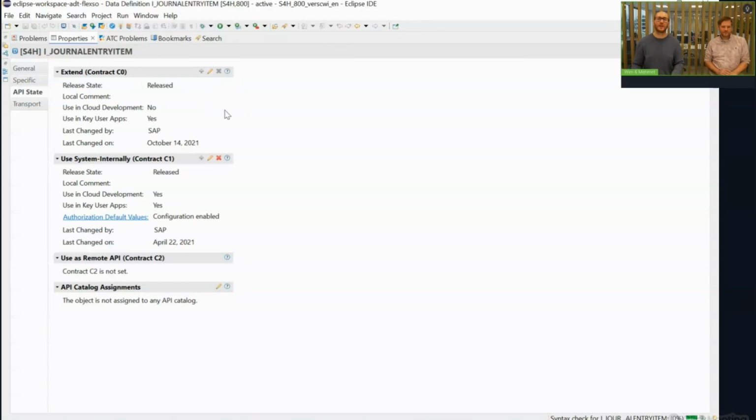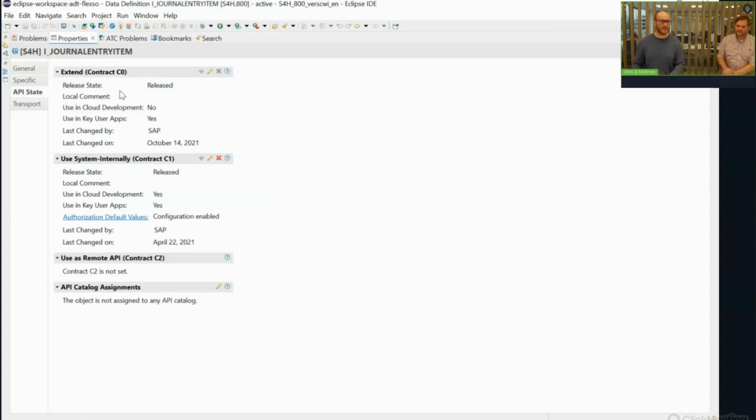The second one, contract C1, refers to whether or not this object can be used in ABAP code, also very important. And the last one, C2, refers to whether this object is exposed as an external service or not, for example, an OData service.